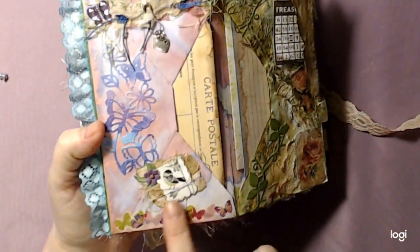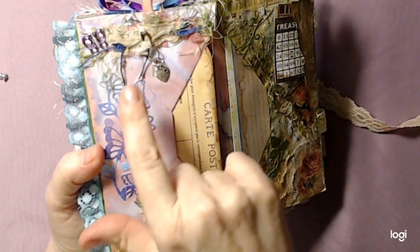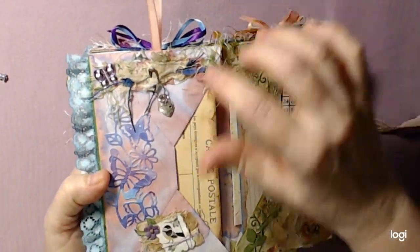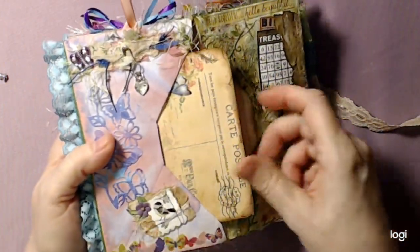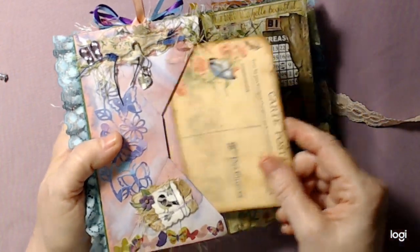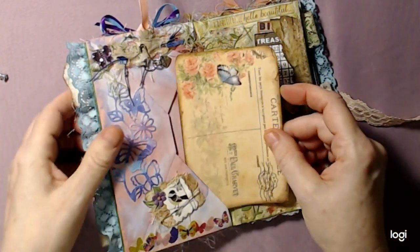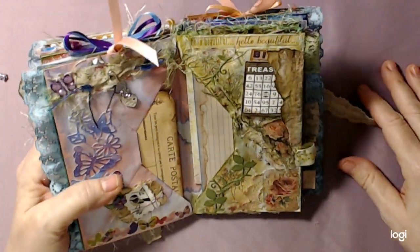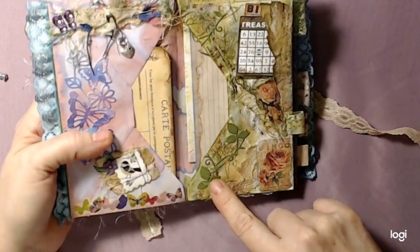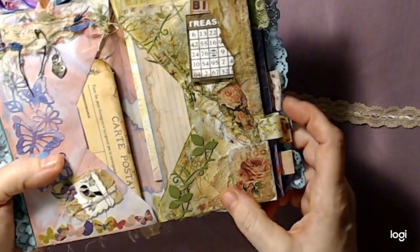I just backed it on the cardboard and left that in there. There's a little stamp or little flower and some washi tape. This was a die cut - this little bling-bling butterfly - some fabric right here, a little bulb pin, 'made with love.' Here, like I said, I had more stuff in here but I took most of it out because it was too much. A postcard, a little pretty butterfly - I die cut those so you can journal on that. Over here was a real trip to do - I just kept going and did some stamping and collaging.